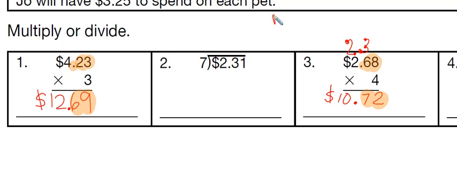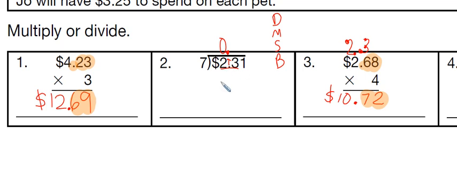Now, with division, again, this is very similar to the way we've been doing our division before. We still do our daddy, mommy, sister, brother: divide, multiply, subtract, bring down. We just have to be cautious of this decimal point. So 7, we're going to divide first. 7 goes into 2 0 times. Okay? So we're going to take this decimal, and now we're just going to move that decimal up. We're going to put it right here. So now 7 goes into 23.